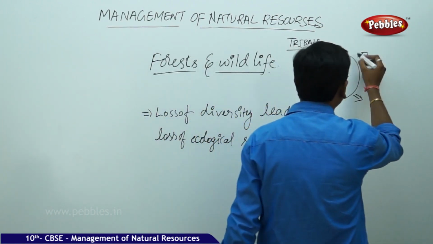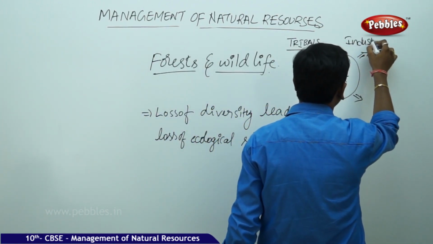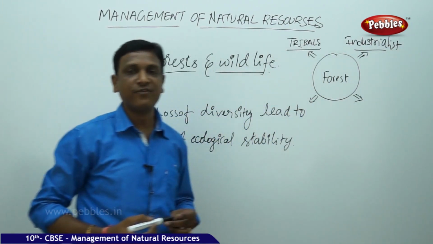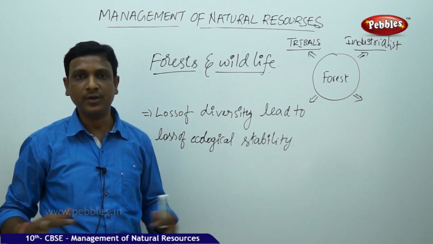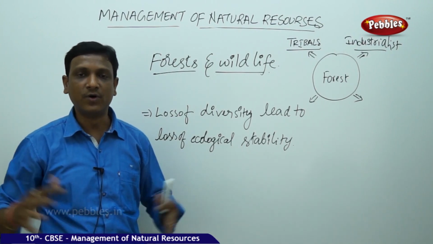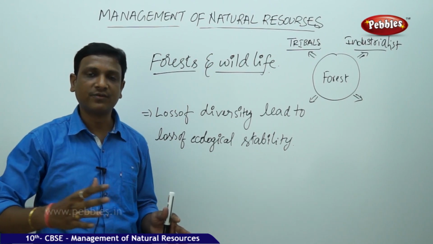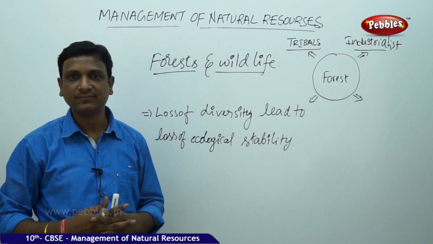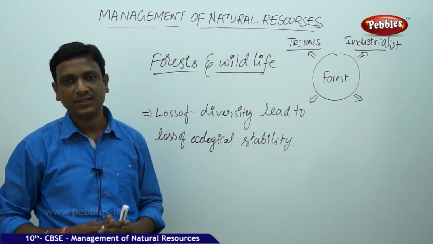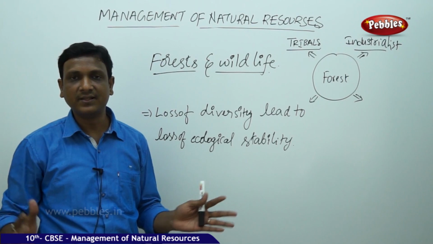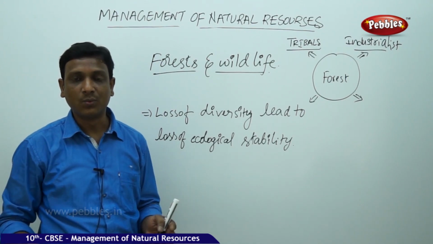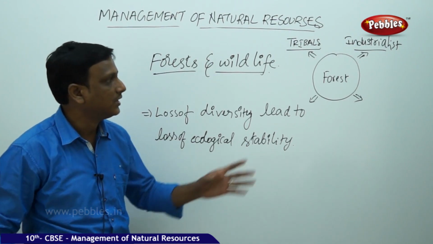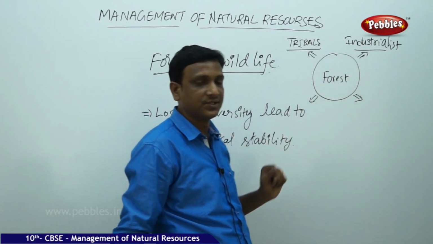The second one is industrialists. The industrialists are looking for the forest product. They want the wood, they want the teak from the forest, they want the pine from the forest. So they cut down the forest. In the auction, they buy the land with the trees, and they cut all the trees. Once some area is cleared, they go to another area. They are not bothered about what happens to the forest land which is deforested. That is not their issue. So the second people connected to the forest are industrialists.